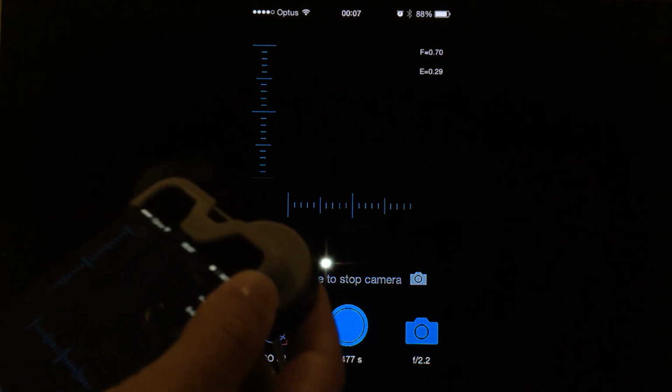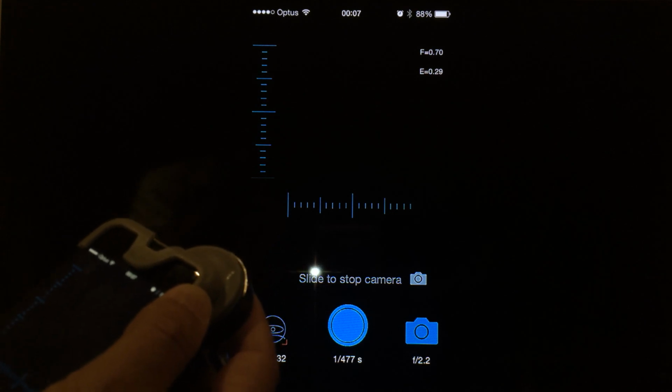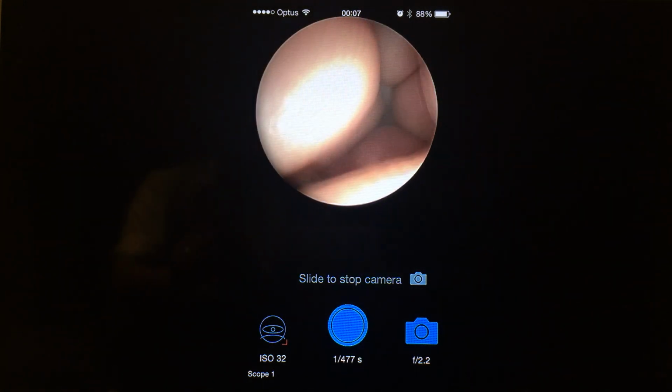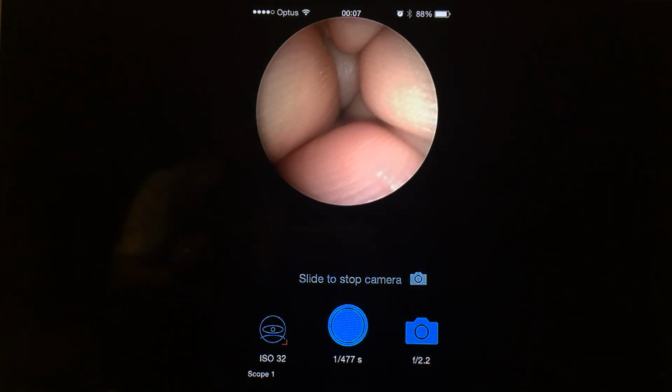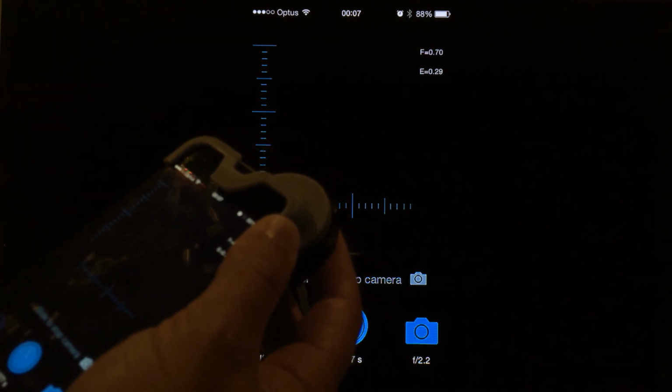Now, once the scope is set up, you might not want the calipers on screen, you might accidentally press them, you might not like the fact that they're in the way. So this is the active part of the screen here. All you need to do is just pinch down in the active part of the screen and you'll notice the calipers disappear. So now you can scope without any obstruction in the way of the camera, and you've got a nice simple screen. At any point, if you want to call up the calipers to do some fine adjustment in the active part, just pinch out again and your calipers are called up on screen. So let's just close them down for now.